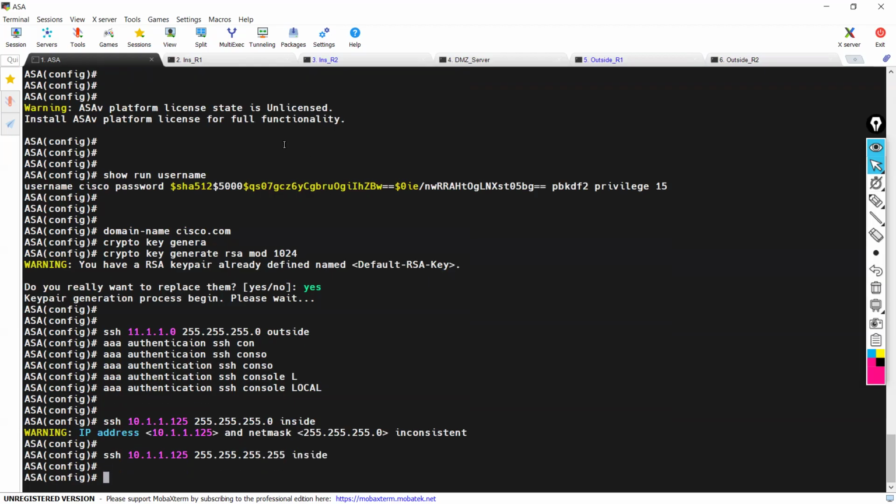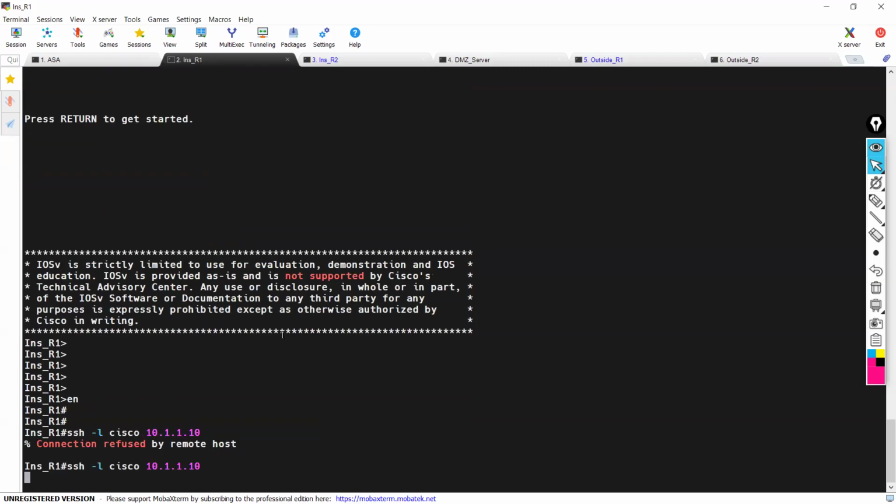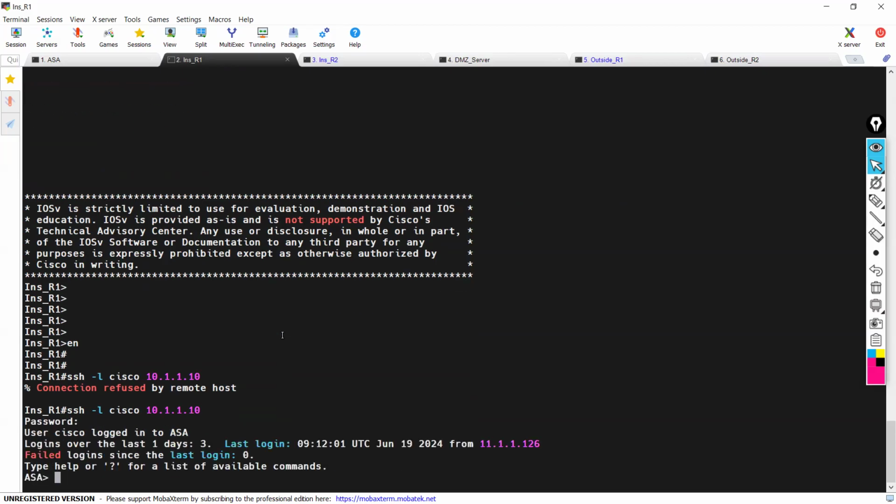Okay, and now I'll be able to access. Okay, asking me for password, I can see. So this is how I can configure SSH on the ASA.